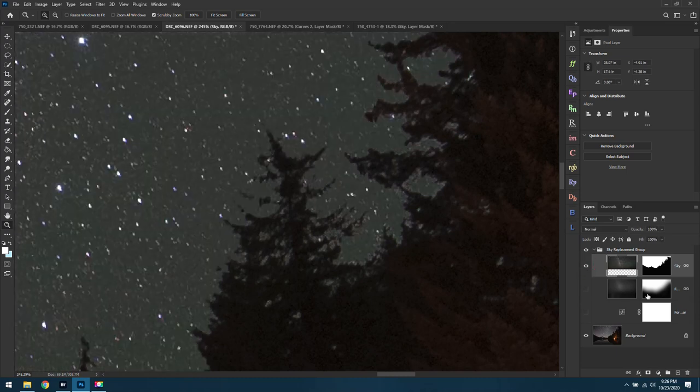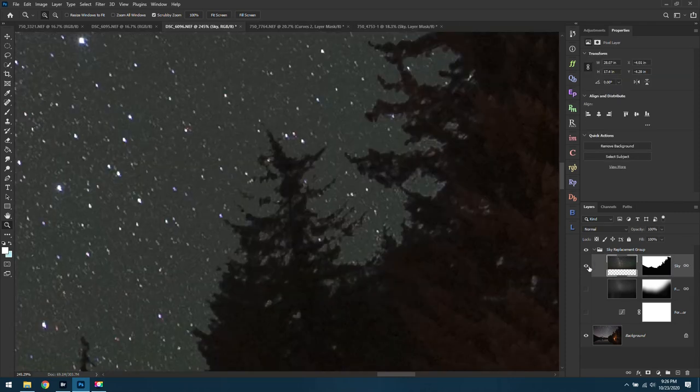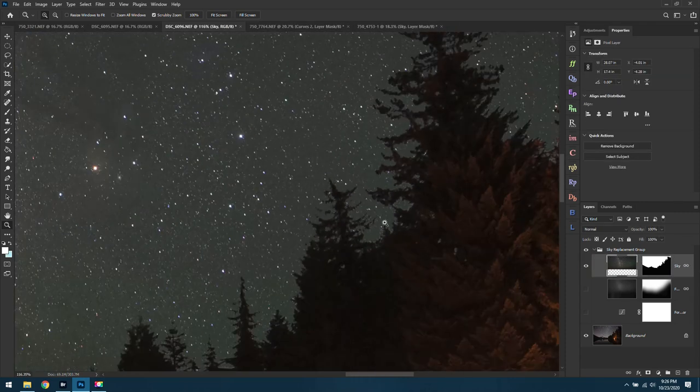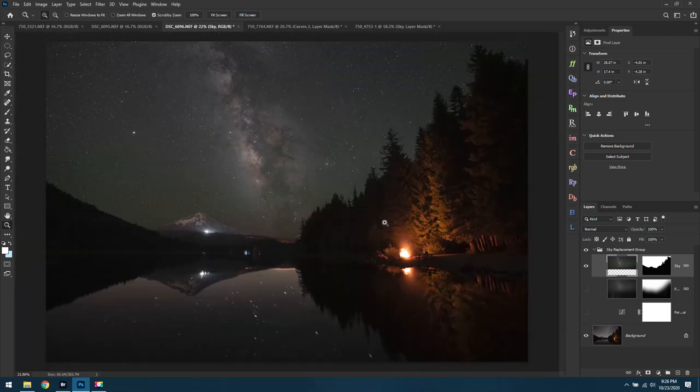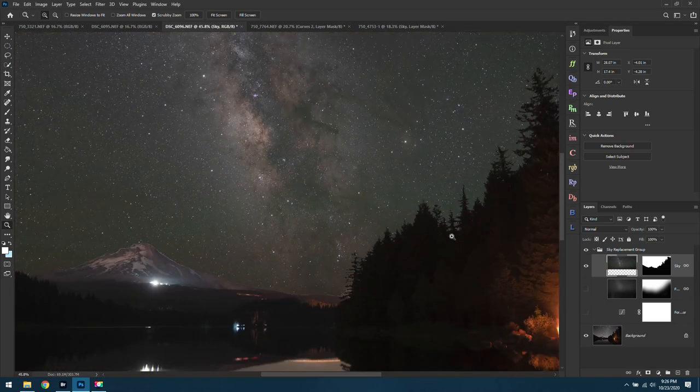And don't forget, I really rushed through that dodging and burning. I could have done a much better job. I just wanted to show you guys today if that was actually worth the time or not. And I guess my final word would be, if you're just getting into Photoshop, this is a great way to get started if you're having trouble with your blending. But at the end of the day, based on what I've seen, it's not the best. And for whatever reason, it's really low res here along the horizon.